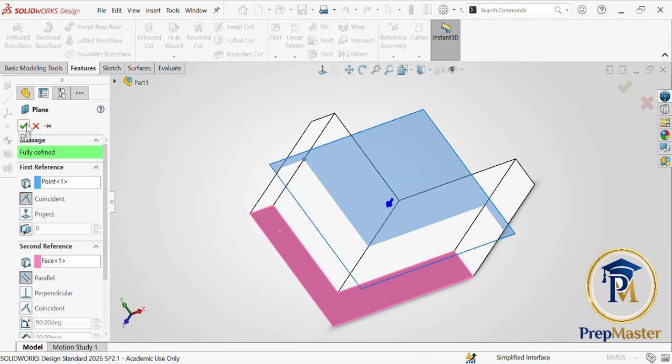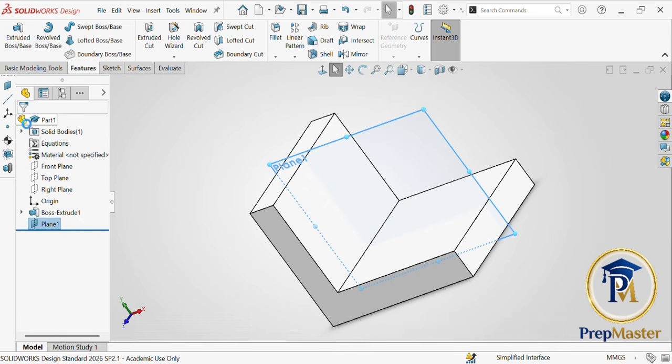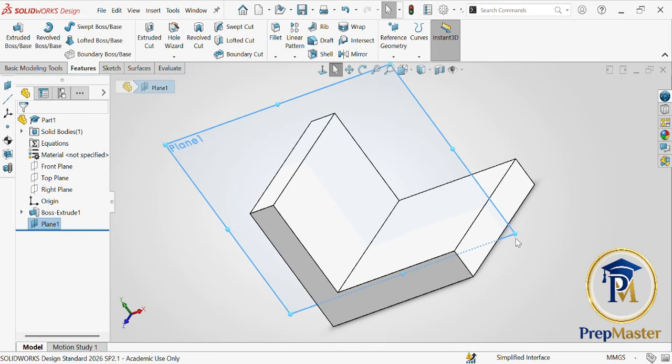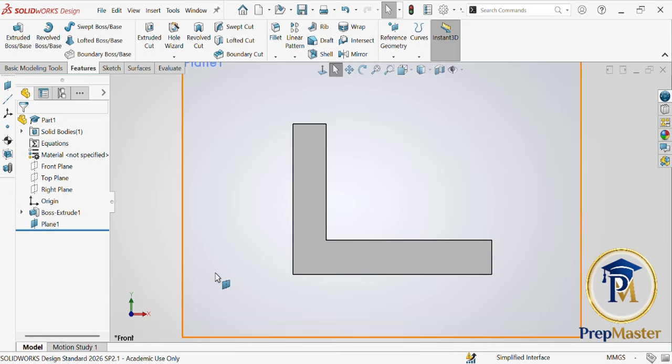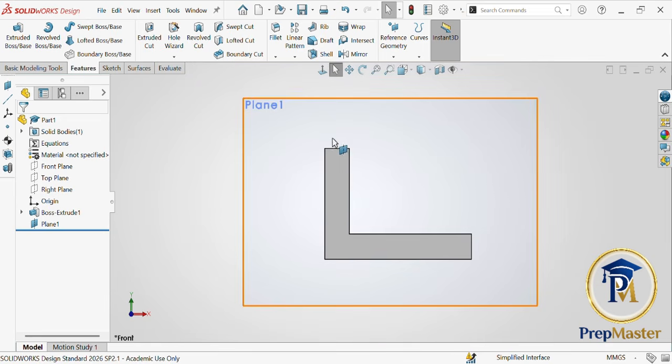So we can now click OK to accept it. So now I've drawn that plane. Now let me just extend the plane out a bit, make it bigger by pulling the outer corners. So now we have made it bigger. Now we'll put our drawing in the front view, and we can start drawing that slant.